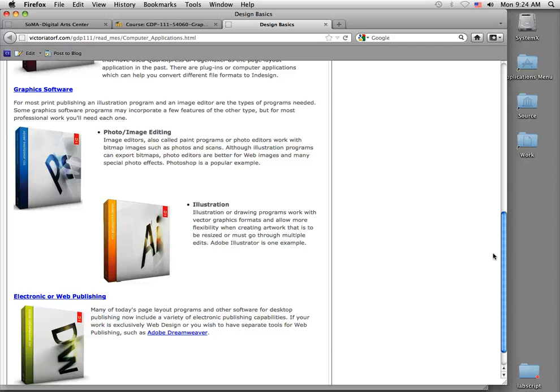It's designed for manipulating continuous tone images. And if you want to illustrate something, chances are you probably are going to be using Illustrator for it. When you create a Photoshop document, you can only create it at one size, and then you can't enlarge it without losing quality. But in Illustrator, you can create an illustration at any size and enlarge it or reduce it, and your quality is always right on target.